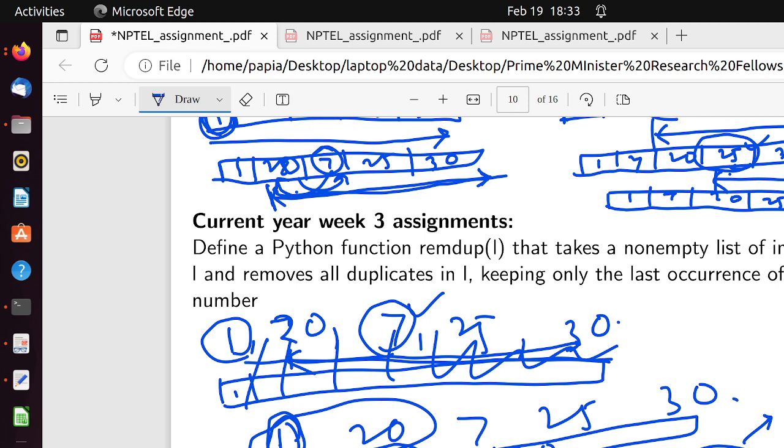Pick up the next element and insert it into its correct place in the already sorted sequence. That is the thing. 1 is already sorted, and next among 7 and 20, 7 will be the least one and it should be inserted to the leftmost. Then 1 and 7 will be the sorted sequence in the next iteration, and in the next iteration also, 20 among 20 and 25 will be in that sorted sequence, and like that it will go.